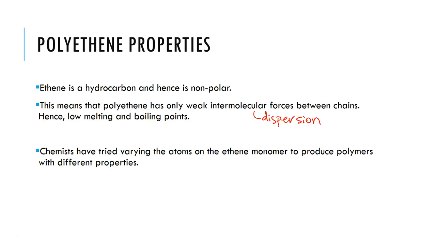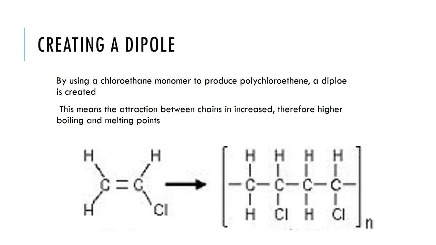We can vary the atoms on ethene monomers and produce polymers with different properties, so we can kind of tune it depending on what we hang off the polymer. Okay, so we can hang maybe a benzene group off it, or we might hang a carboxylic acid off it, or something like that. And by hanging these different functional groups off our polymer chain, we can vary the properties that we see. And this is what we do when we can, say, perhaps take an alkene that has a chloro on it. Now that we have this electronegative element, of course, we're going to form a dipole at different points along the chain, and this will change the nature of the intermolecular bonding.